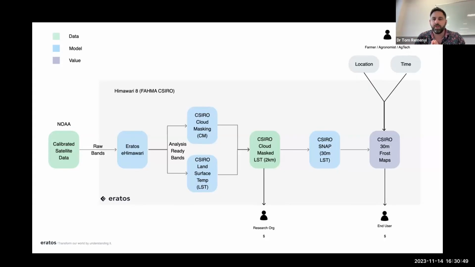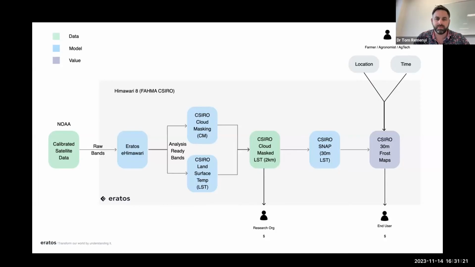A research organisation said, "Hey, could we have the cloud masked LST at 2 kilometres?" And because of the modular component of how this was built, it was able to start being a completely different service that no one was expecting. And as you will all be aware, there's lots of this type of stuff that happens through research. You have to build a whole bunch of things to get to the final value step, but all of those other bits are really valuable, and the more we can share those components, the faster we can solve problems across the entire ecosystem.